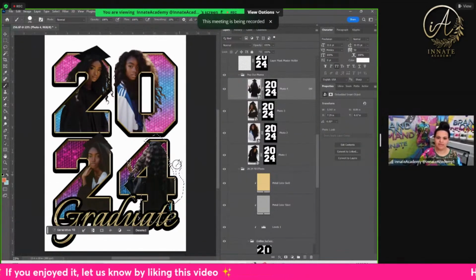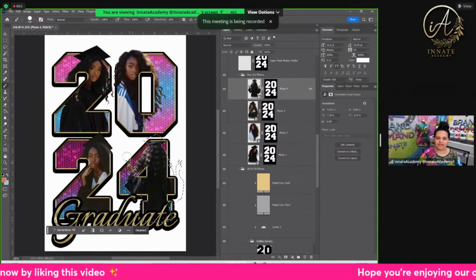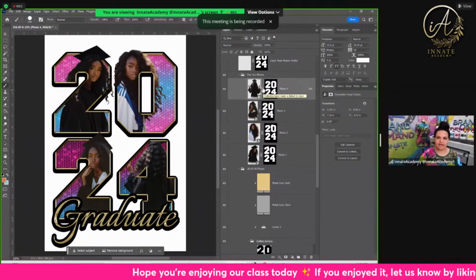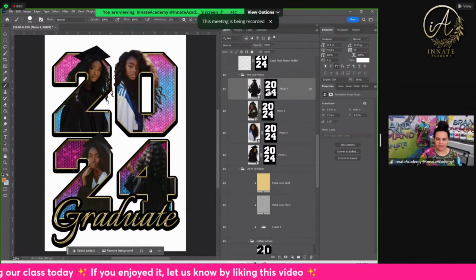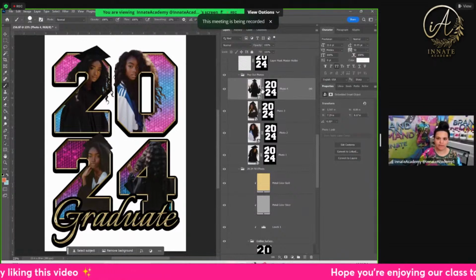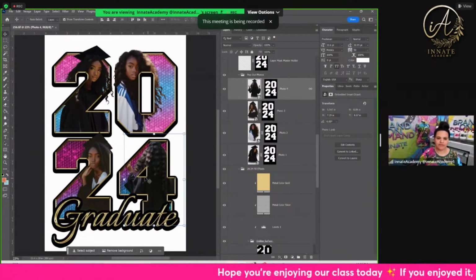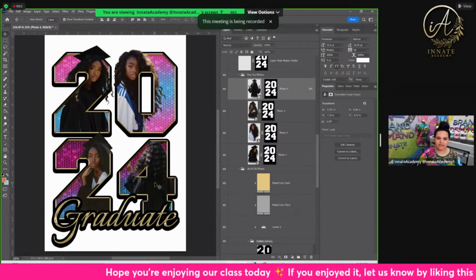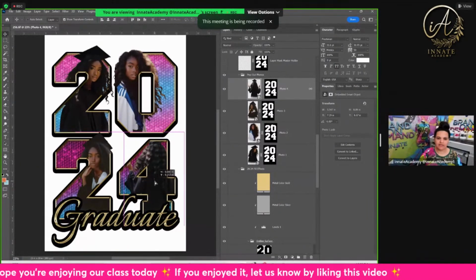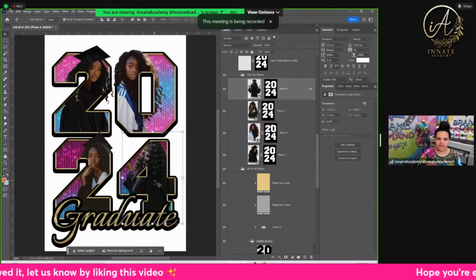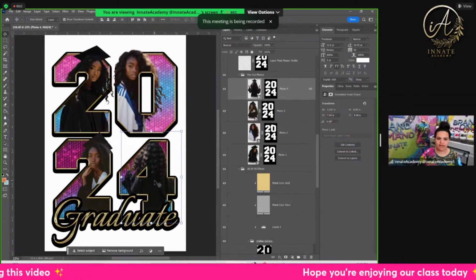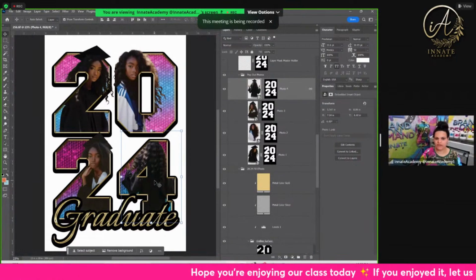And now this one, I really need my peace signs. And what I may do for this one, I'm going to deselect here. And I'm going to unlink my layer mask right now. If I unlink it, that means I can move the picture independent of the layer mask. If I keep it linked and I try to move her picture, it's going to move the layer mask with the photo. Okay, so I'm going to unlink it, grab my move tool, and I want her to be a little bit high. I want her peace fingers to stick out the top of the 4 a little bit over here. I may even nudge her over to the left just a little and up because I want her fingers to stick up.